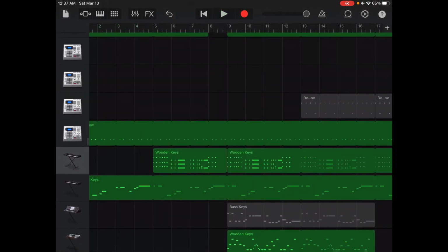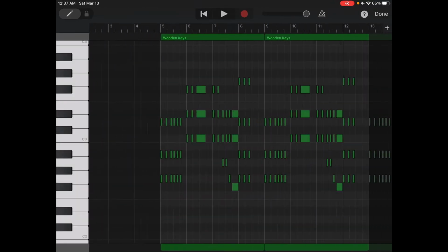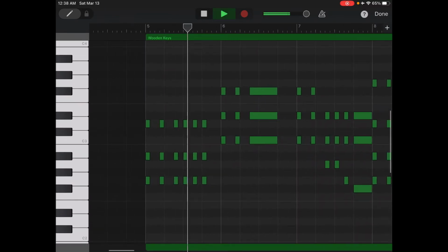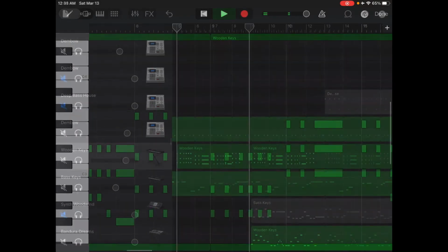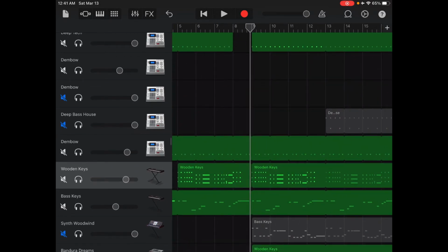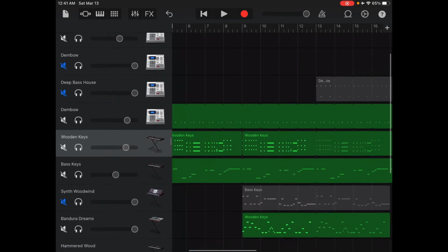Alright, so now that you got those two down, you're gonna want to write the rest of your beat. Now, I don't really know any music theory. It doesn't really require any music theory. You just go with the flow. That's what I do. I feel like the benefit of having music theory classes is basically an easier way to explain the music, because I can't really tell how I did it. I can just tell you what I did.